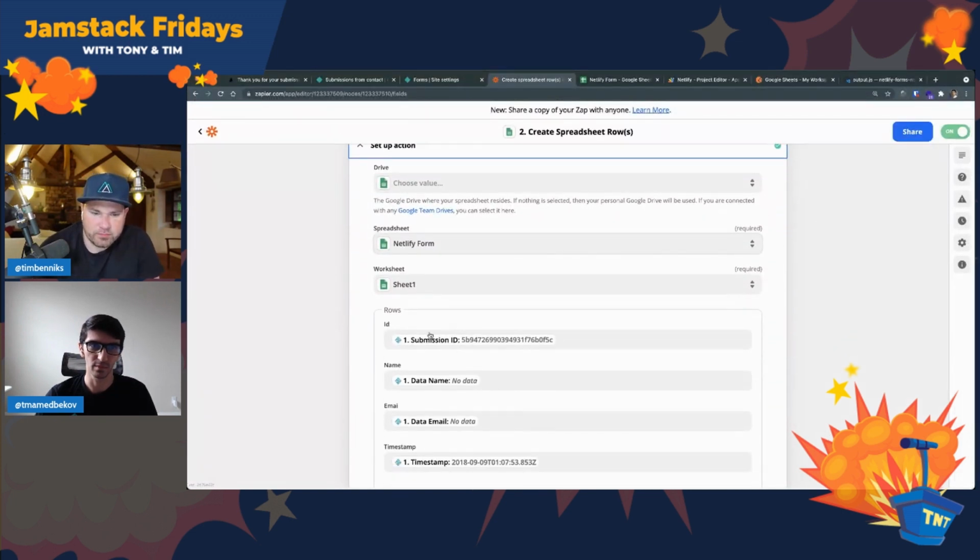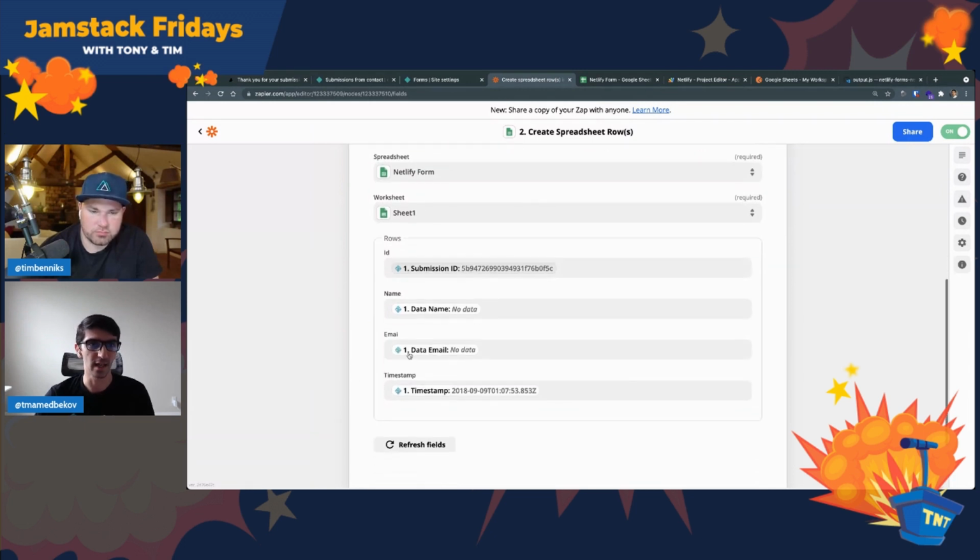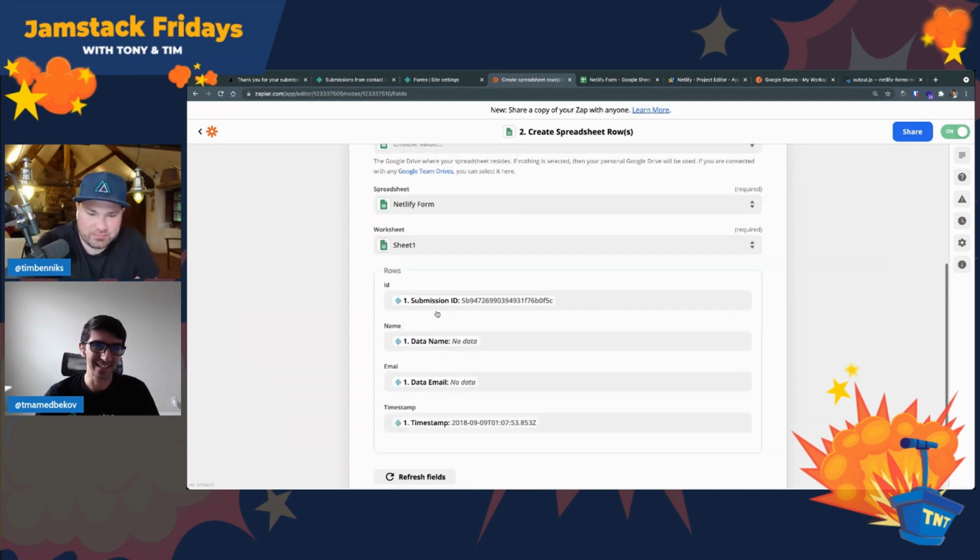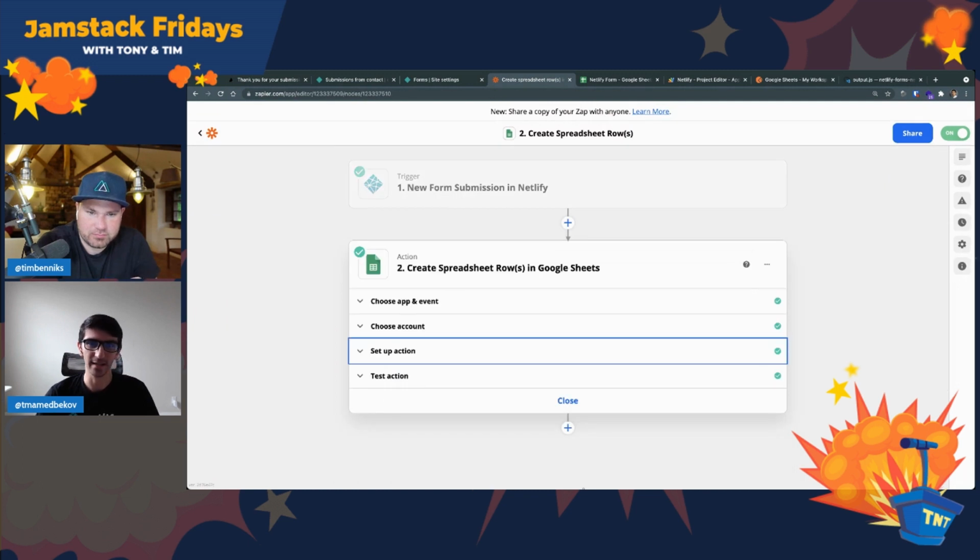The Netlify form is an actual spreadsheet, and then inside of it, I'm taking the worksheet, sheet one, and inside of it, I'm designing here how I want my data to come through, because there's a lot of data that's coming in, but I have defined the columns already, and I'm saying put in each column specific data that I'm collecting from the submission. It found these columns already because you put them in the sheet. Correct. This is so easy. Crazy. And then I just save it and I activate it, and that's it.